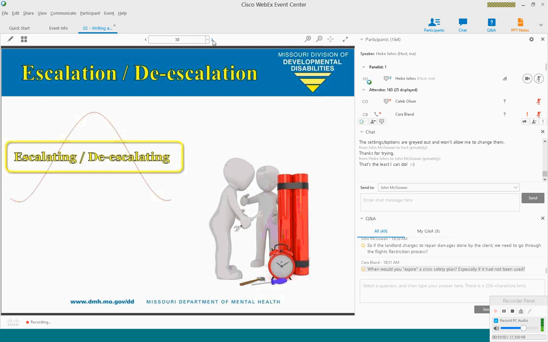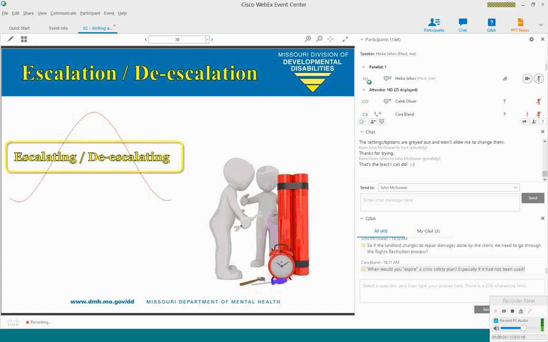We also need to think about what the person can do that might let us know that they're getting upset or that they're having trouble coping with the situation they're in. So we all have different ways of communicating this. We all have different things that we do to show others that we're angry, that we're sad, that we're hurt, whatever it might be. It might look like clenched fists. Some people talk faster. Some people get louder when they're upset or when they're excited. It might look like somebody talking slower. Some people talk more softly when they get upset. Some people walk away from other people. Some people seek people out.